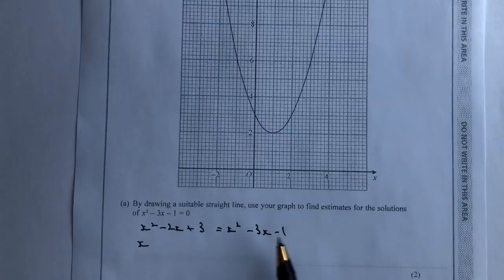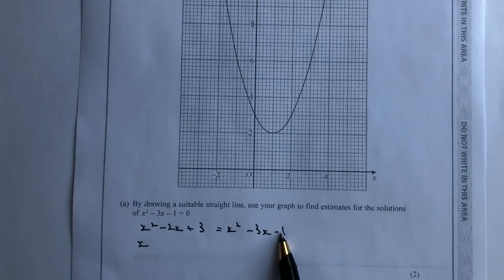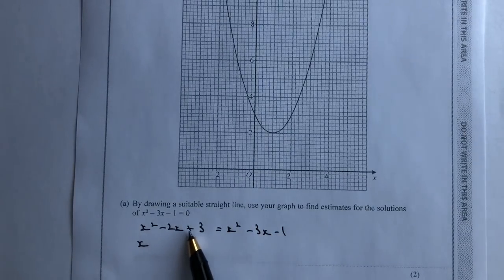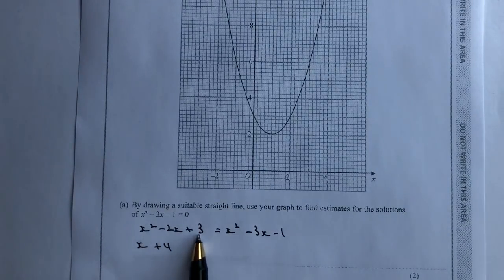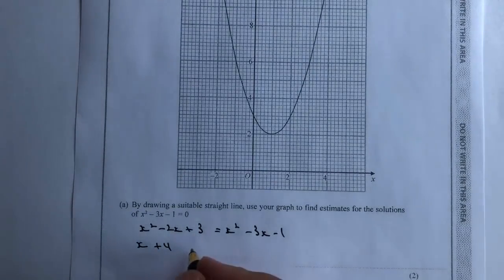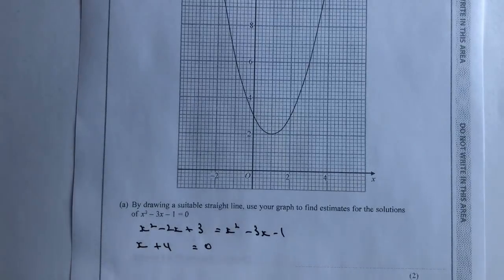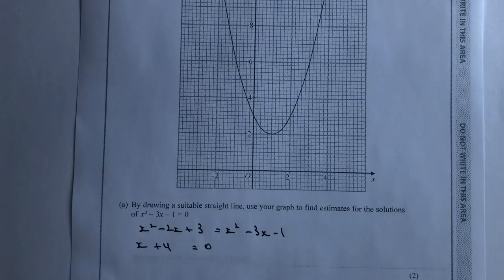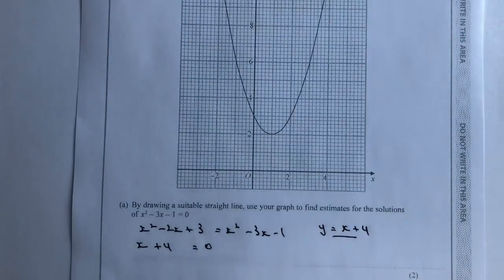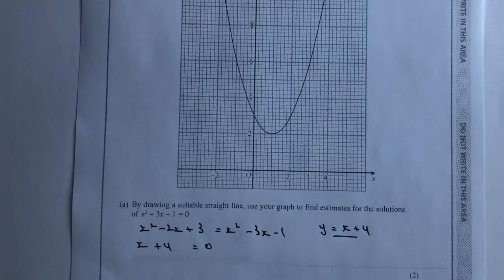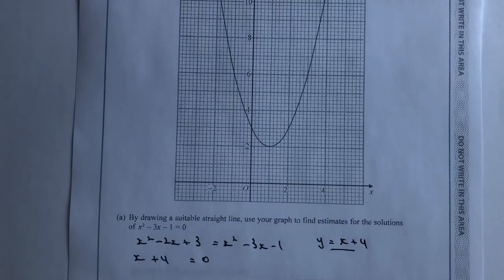And then I've got this minus 1, I bring that over to the left-hand side and I get plus 4, because I'm adding that to the plus 3 here. Now that particular point, what we're saying is that I can draw this line of y equals x plus 4, okay? Because if I draw this line, it will give me the graphical estimates for the solutions of the two.